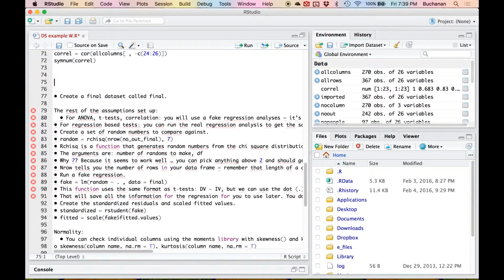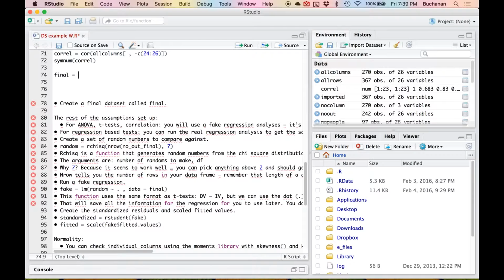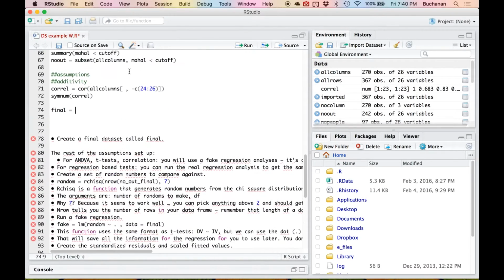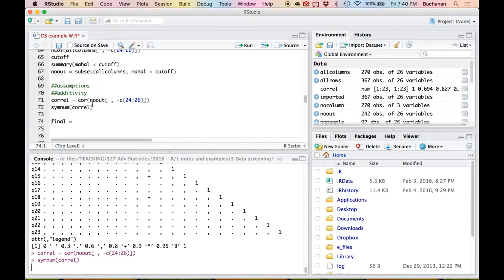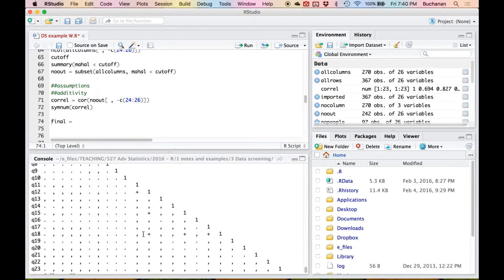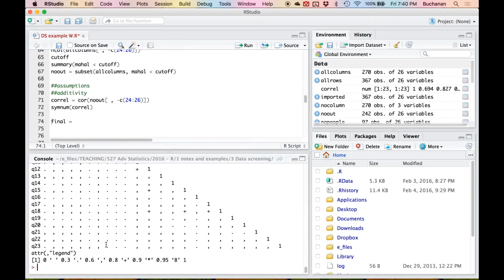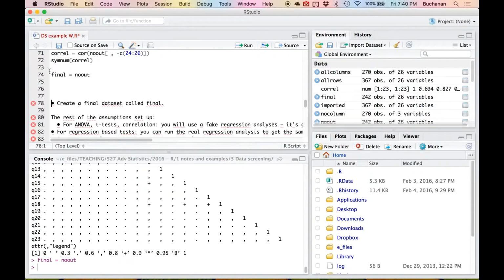Well, no need. So I'm going to create myself a final data set from my, oops, I used the wrong one. It even says right there in the notes, and I complained at you guys for not reading. So I can complain at myself. Should have used no out here, right? Because that's the last data set I had here. All right. I still have some pluses, but I don't have any Bs or stars. So I'll create myself my final data set, and just rename it final from no out.